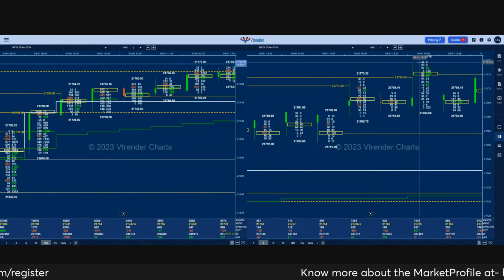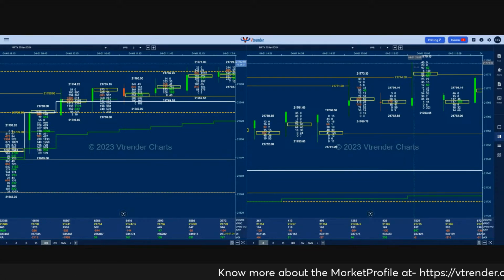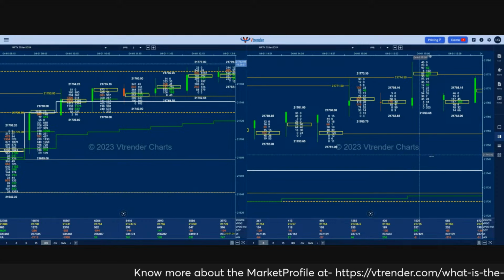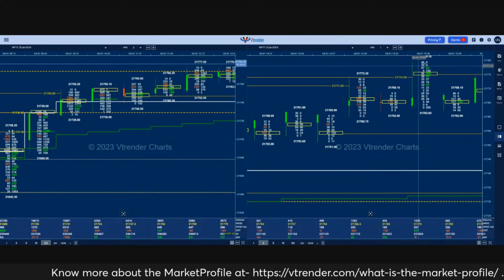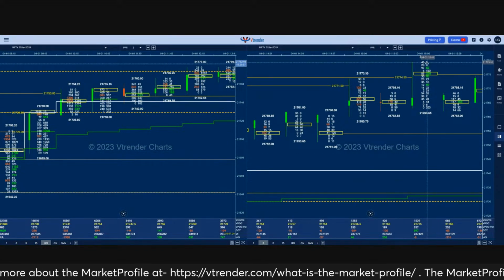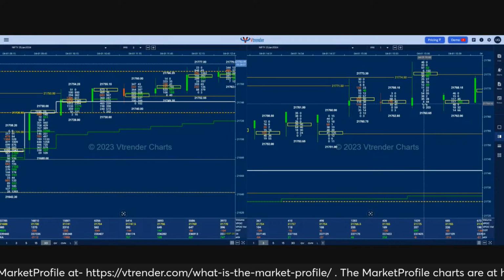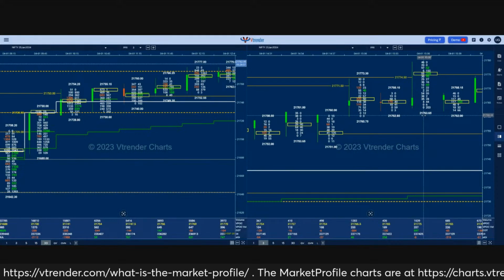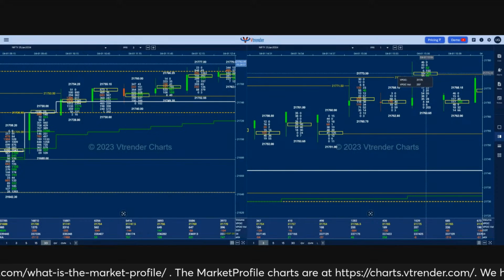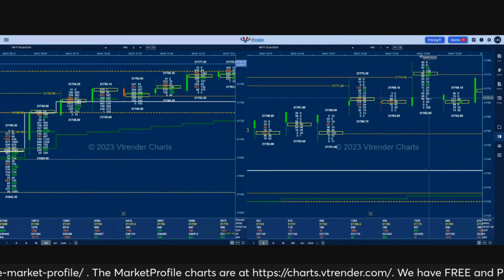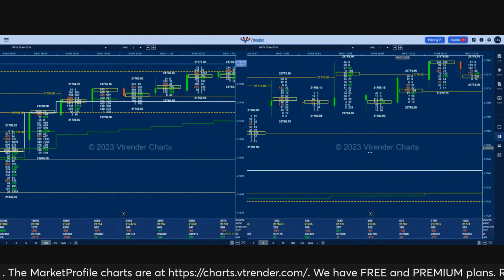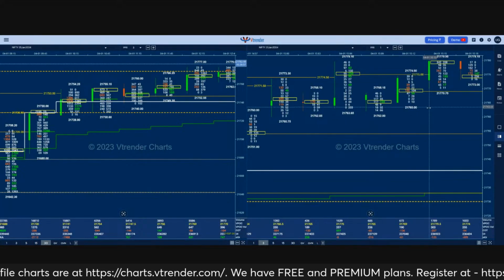So here again, we have tried to make new highs. We have almost tagged the day's high of 21785, but again, we are not seeing much on the demand side. We have two rows of zeros. So that is not giving you that confidence of going long. And this is again an RS bar. So see, again the POC is shifting to the top.